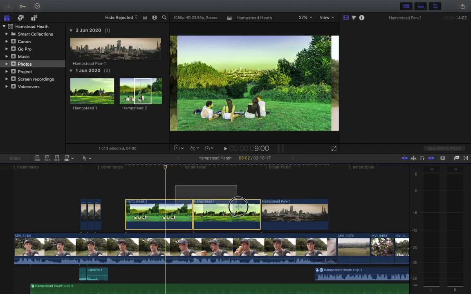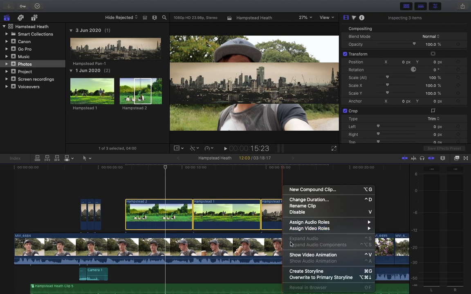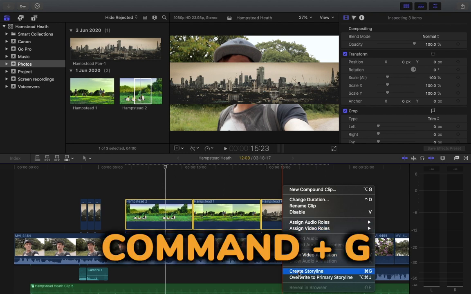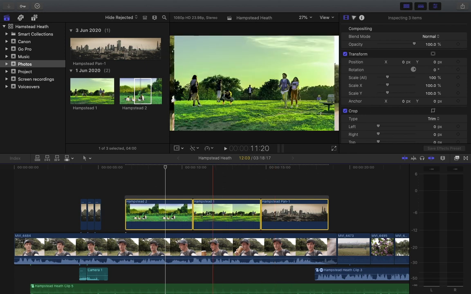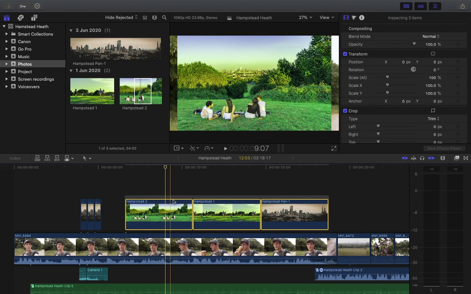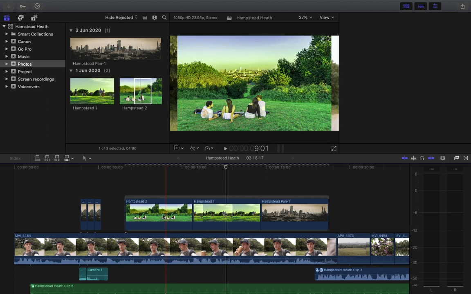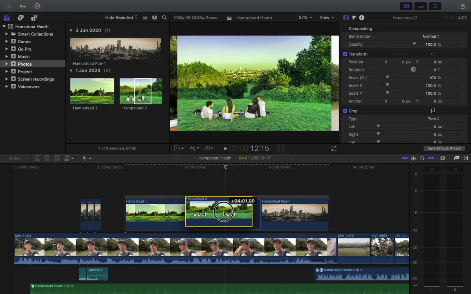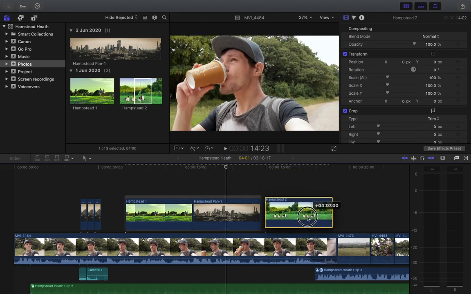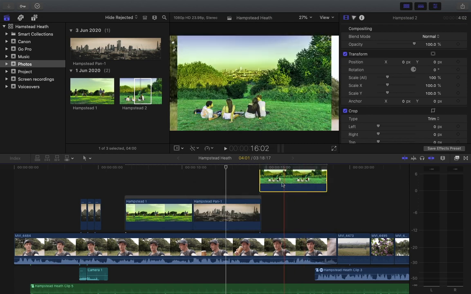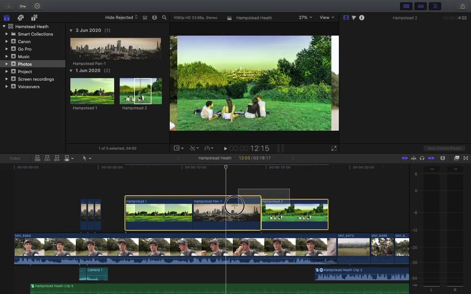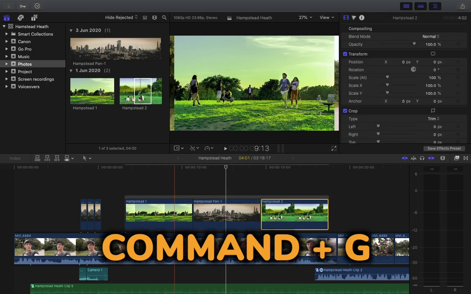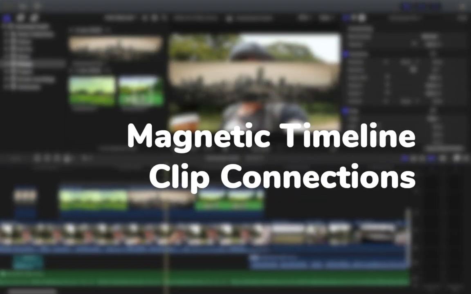But by selecting all 3 clips and right-clicking and create storyline or Command and G on your keyboard, this will create a secondary timeline above the main timeline. So you can now see this grey box above. So by changing my photos again, everything will snap into place like it does on the main timeline. The only problem that I have found is if I want this to be at the very end, which it does, but it leaves the secondary timeline, but that's okay. If I snap that into position, select all three again, quick Command G, and that creates it into a timeline again.